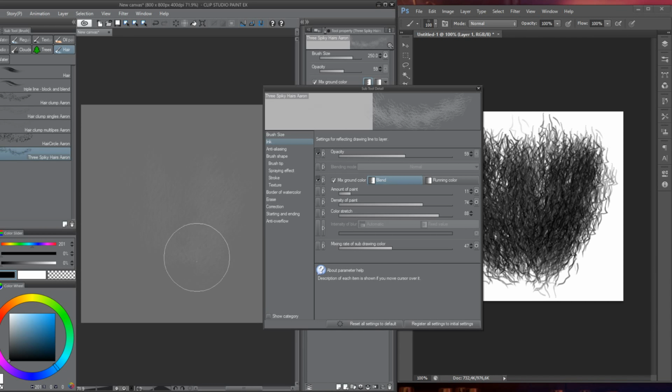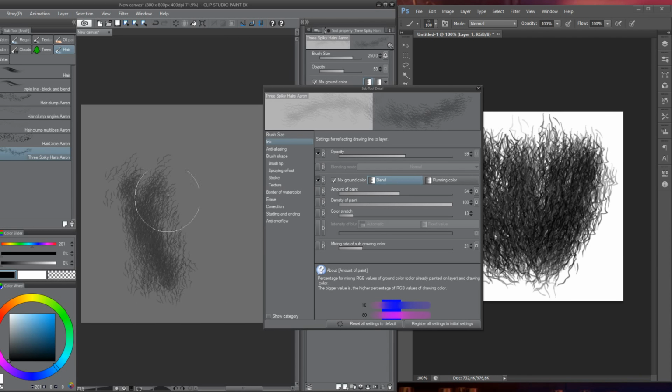Ooh, that's terrible. That's too much. Here. That's still terrible. I want plenty of density, little amount of paint. I think we're getting there. No, not yet.